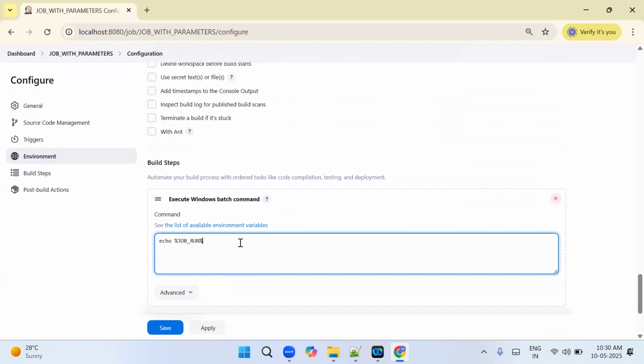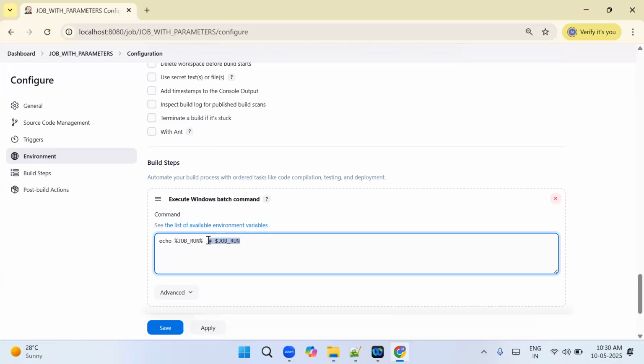In Windows, we have to get any variable value in Jenkins like this. If it is Linux or Mac, you have to give a dollar symbol, then give the variable name. This is how Windows represents the variable value, and Linux or Mac represents it like this.